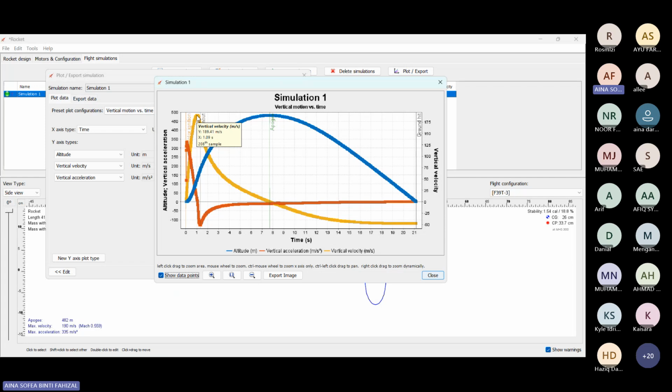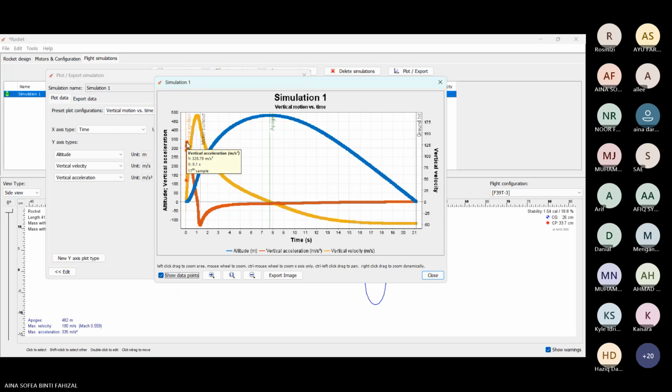At this time, the velocity is 189 meters per second. And then after that, it starts going down. The same goes for the acceleration. So the maximum vertical acceleration is around 328.79 meters per second squared at 0.1 second.